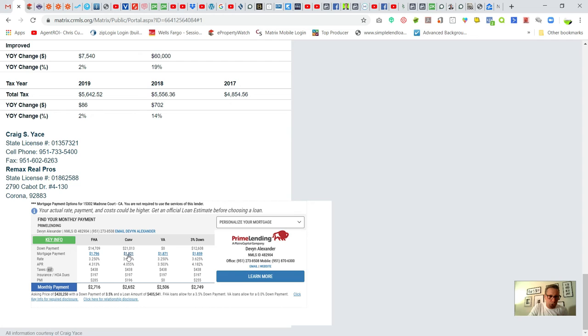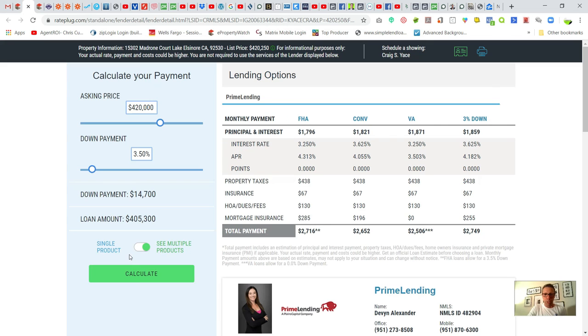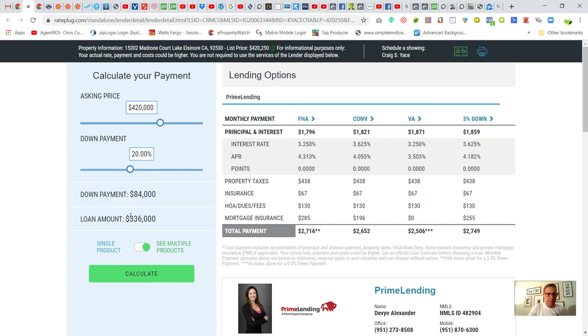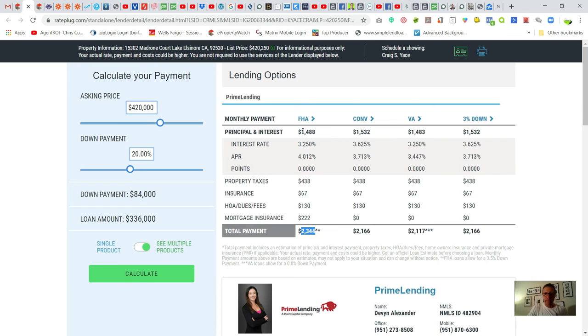Oh, I was going to show you how to change this down payment scenario. So you just click on the payment that's highlighted blue, and it's going to open this up. See that? This is showing a down payment of 3.5%. And what we want to do is change it to 20%, or if you're going to do 10 or 15% down payment, that'll help with that. But see, it'll change your down payment dollar amount and loan amount. Click calculate, and it's going to update that scenario. Oops, that's FHA. So here's your conventional payments, interest rate, and that's what your payment with everything is going to look like. And of course, your down payment is going to be right here.